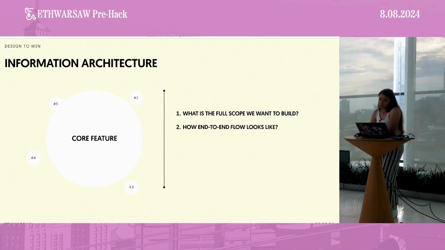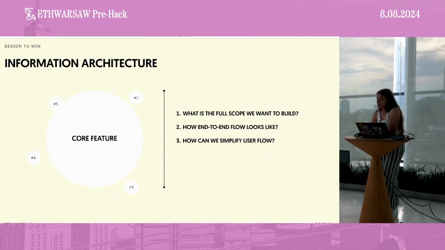Next is how the end-to-end flow looks, and think from the very beginning to the very end before you start designing. I know it sounds very simple, but I noticed during the hackathon there's a lot of stress. It's chaos in the teams. Just remember to be very consistent and start from the beginning to the very end, because then it's easier to cut down the scope that you wrote down and develop whatever is feasible, rather than remembering that you forgot about one very important step and now we have to add a screen and, oh my God, it's chaos. So make sure you plan everything accordingly.